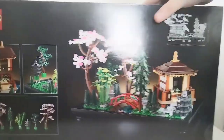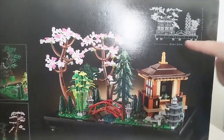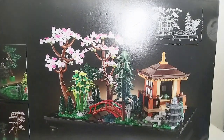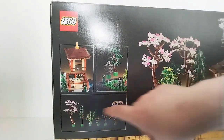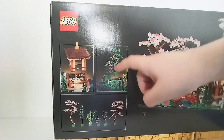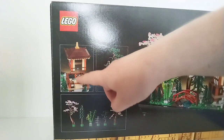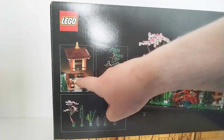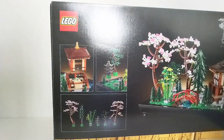On the back of the box you can see there are dimensions up here which show that it's 32cm wide by 21cm tall. Here you can also see all of the plants that can be removed and rearranged, and how you can place them or put them back. And then this is the little temple which has a removable top section so you can see the interior with the little table, the little bowls, and where you can place them.